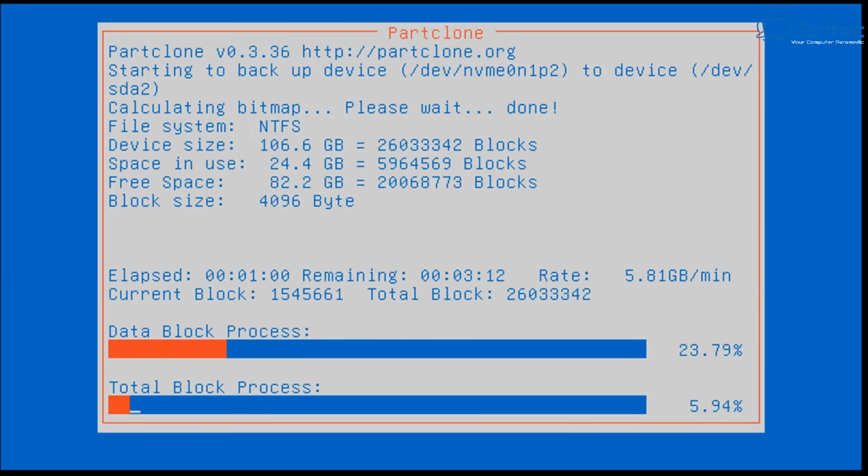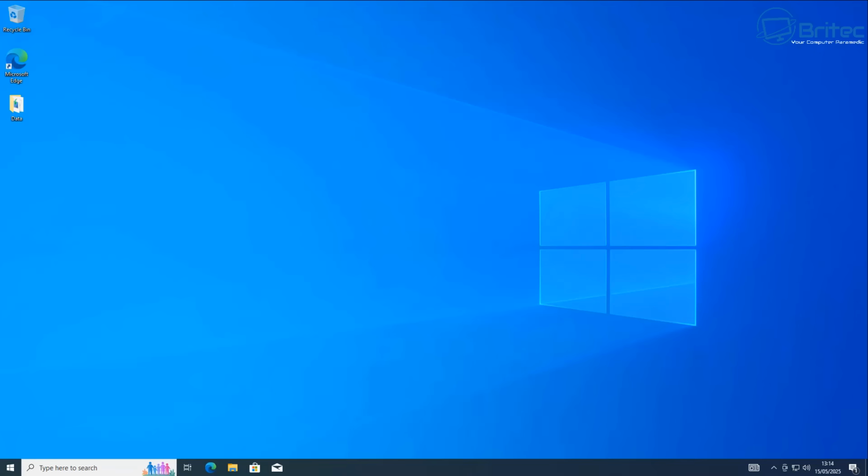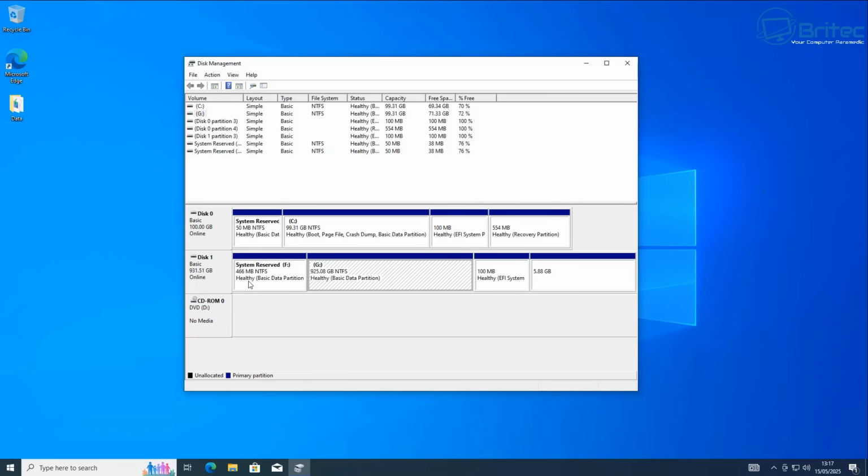Now, once it's finished all of its copying of the data to the new drive, I've speeded that process up, but you should see something looking like this. And you can now see that because we used it proportionately, it's used all of the drive space on my main C drive here, but it will be called G here because I've plugged it into that computer. So we do have a lot more space on our G drive. Rather than having unallocated space, it's used all of the space up for my main drive.